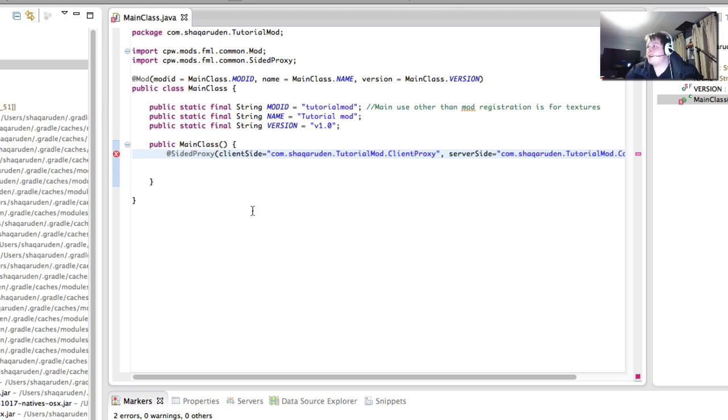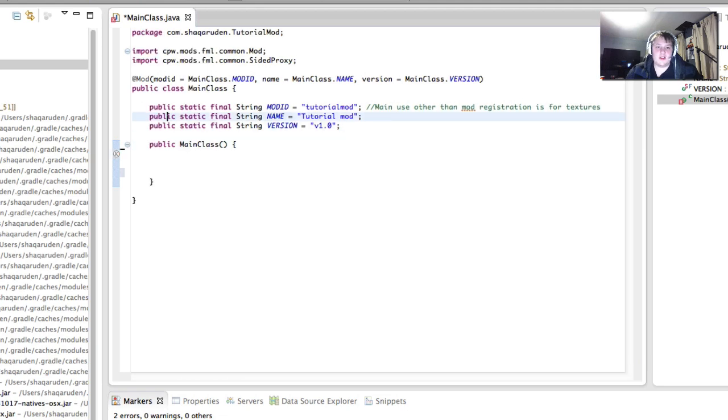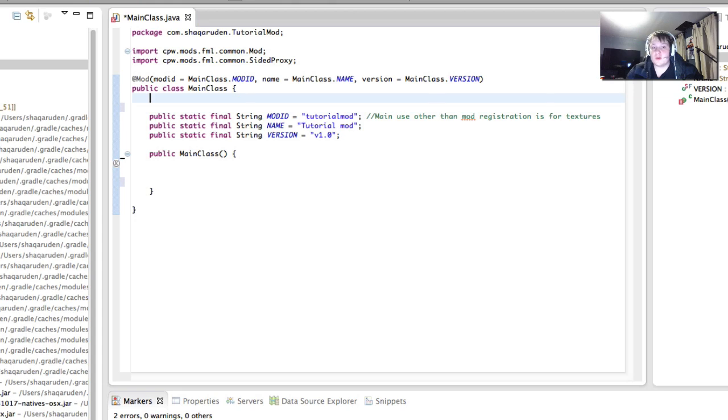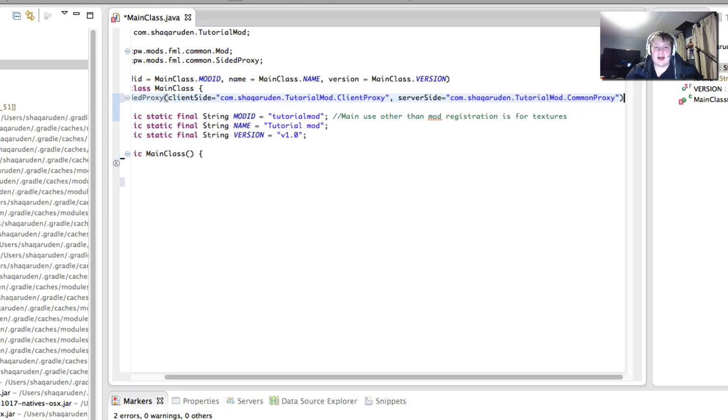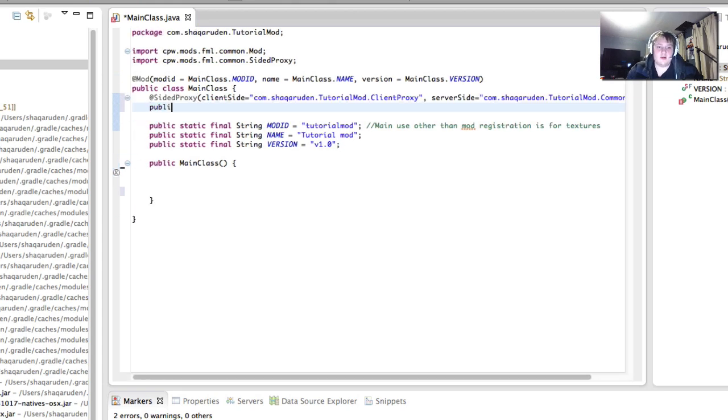Haha. We did this in the wrong spot. We don't want it within our constructor, we want it within our main class instead. So public static CommonProxy.